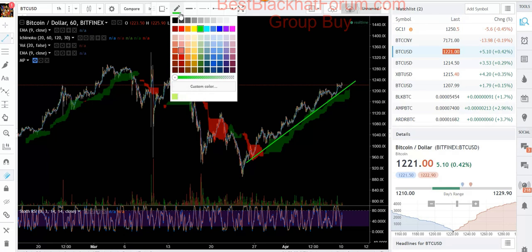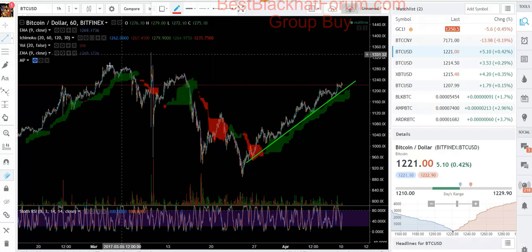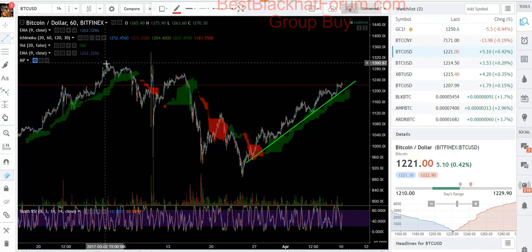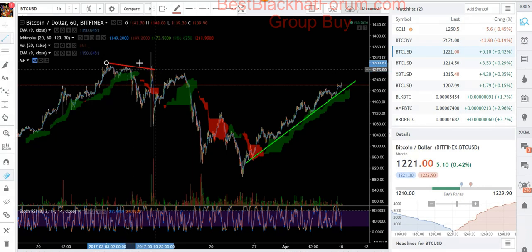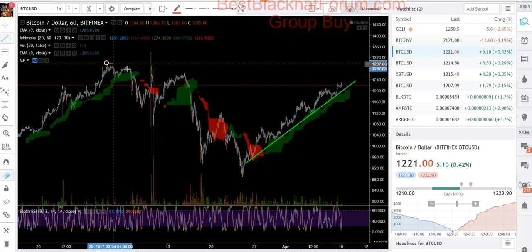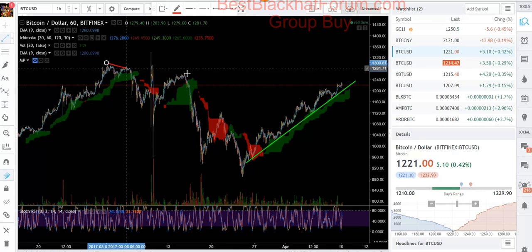And so, for instance here, just simple support and resistance. Right here, we made a high. And then here we made a lower high. I'm skipping all this SEC stuff because that's not true to the trend. And then here we made another high. Now, all these highs are getting lower. We made a high, a lower high, a lower high right here.